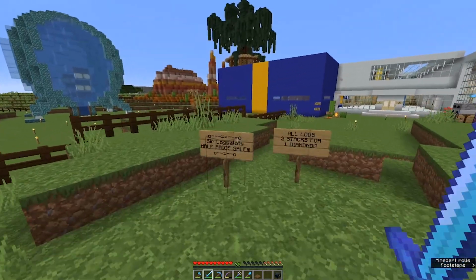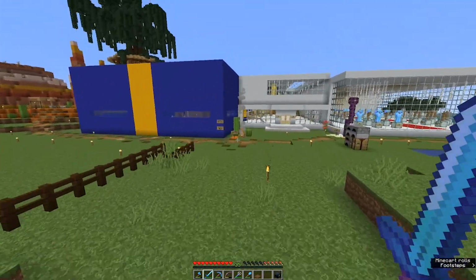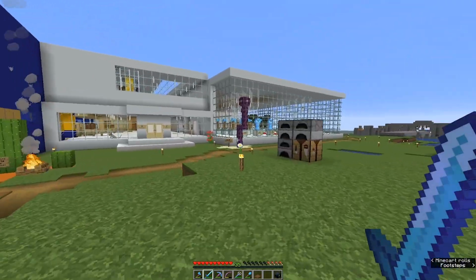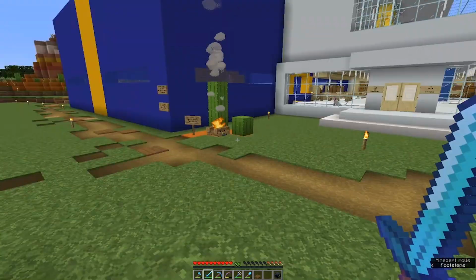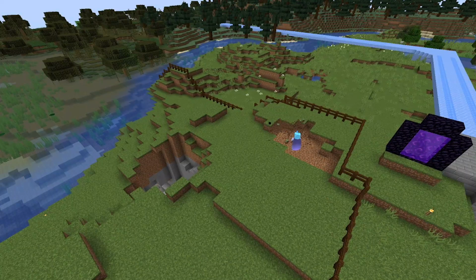But for now, let's focus purely on ourselves, because these signs are doing nothing. No one seems to want to buy our logs. These little billboards for our other shops are not working either. Let's get cracking.